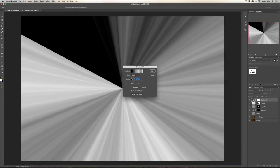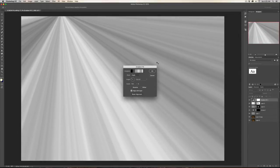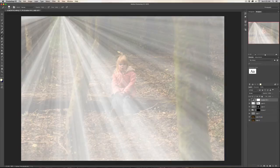And move it way up here. I'm just going to set that to... Actually, no, I'm not going to use a blending mode. Or am I? Let's go ahead and set it to screen. Okay, yeah. Whoops.